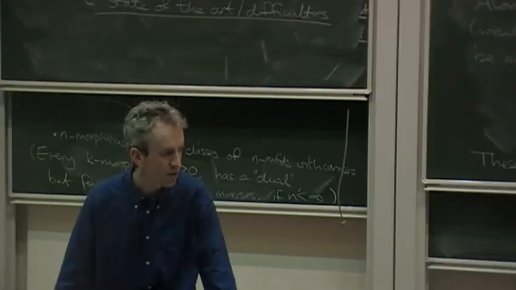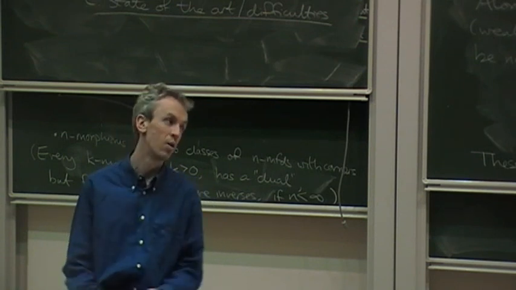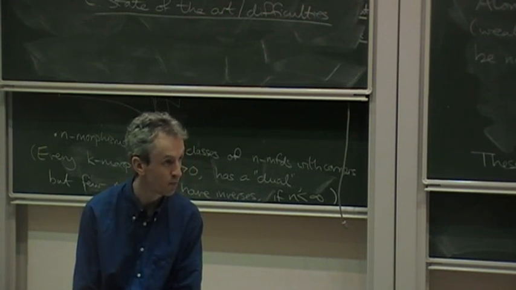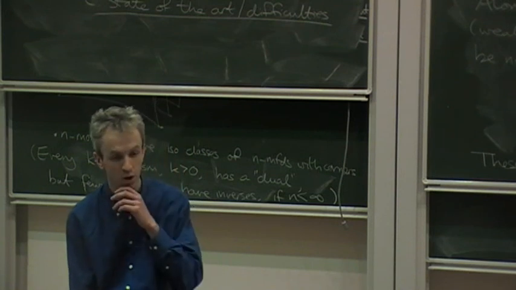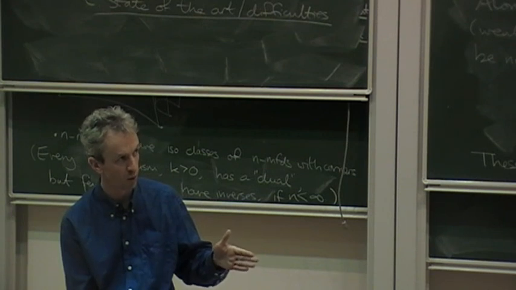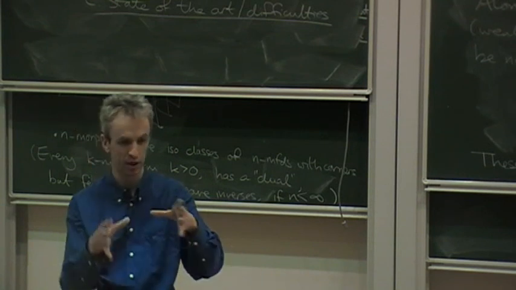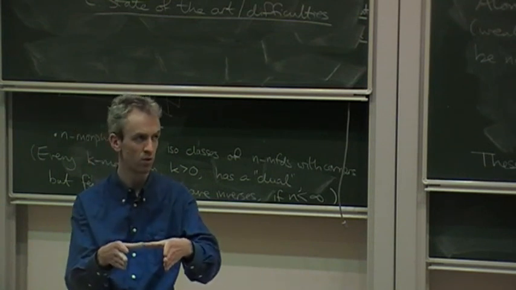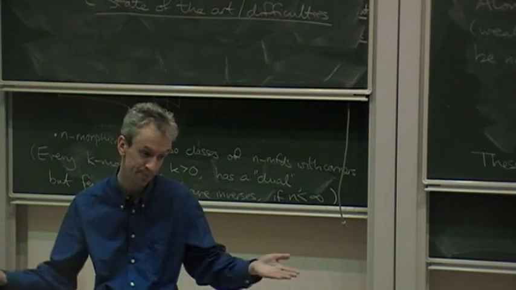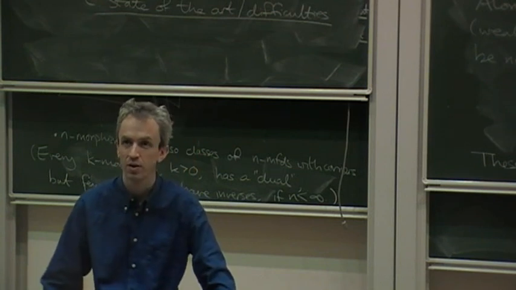This prompts the question, is there some strict mathematical sense in which set is a special example of 0-category? Yeah, I don't know. I mean, there's been some work on n-topos. So for instance, Mark Weber has been recently investigating 2-toposes, and so that's trying to axiomatize or bring out some of the special features of cat among two-categories. But yeah, I don't know what to say.